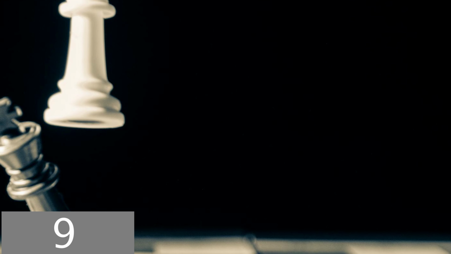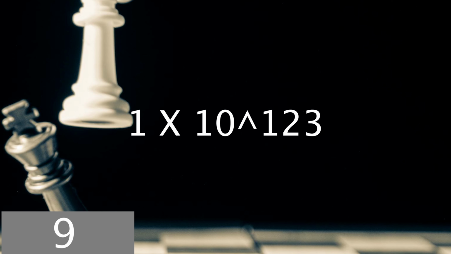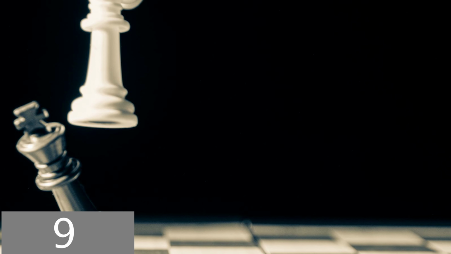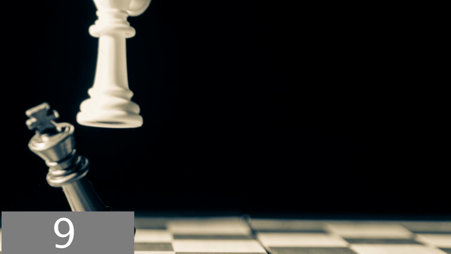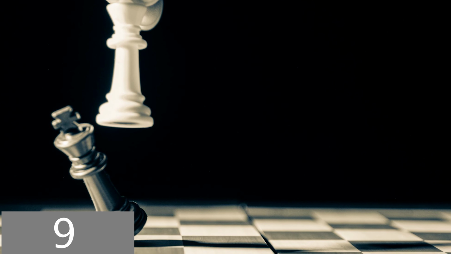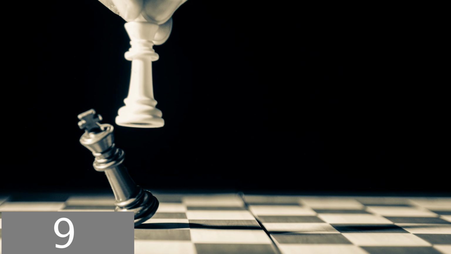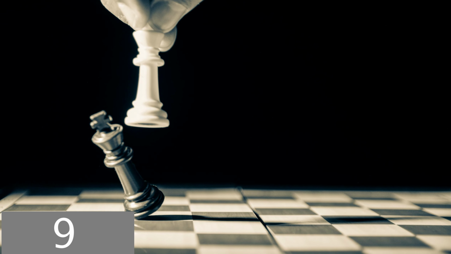But what is truly incredible is that this is nothing compared to when it comes to chess. If you allow illegal moves and let the pieces move wherever they want, then the number turns into 1 times 10 to the 123 power. To reach this number, you would have to take all the number of atoms in the universe and multiply them by 10 tredecillion, which is a number that is already monstrously bigger than the number of stars in the universe, seconds since the Big Bang and atoms in one human combined.